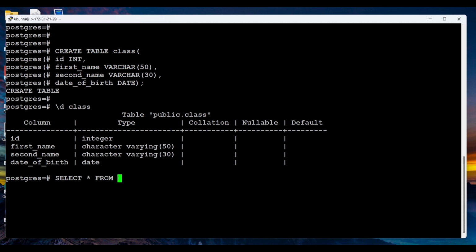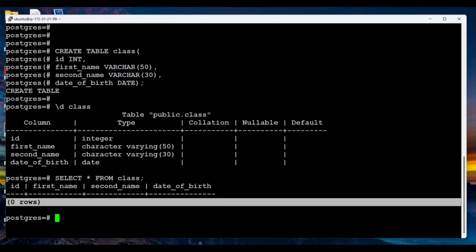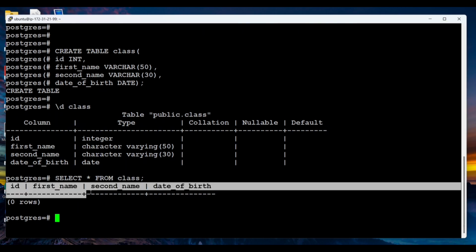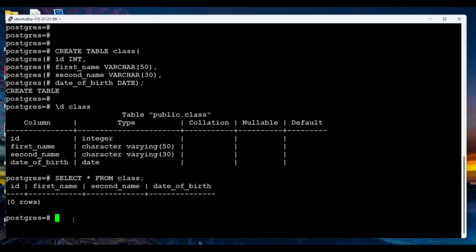Then from we mention our table name, class, then semicolon, enter. See, here we can see our table. We don't have a record yet. We haven't added any record to our table. So here it is 0 rows. Here we can see our table with our column names, ID, first name, second name, and date of birth.